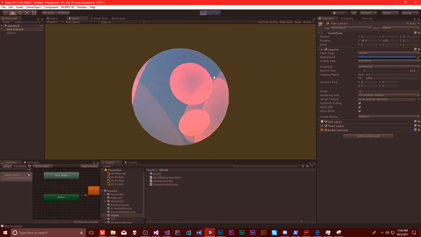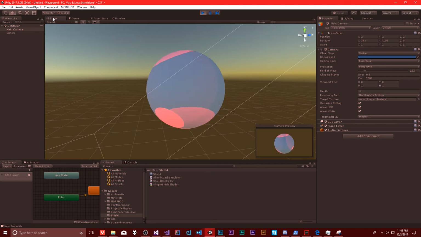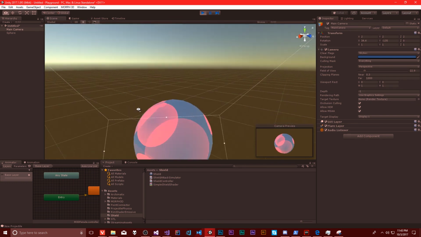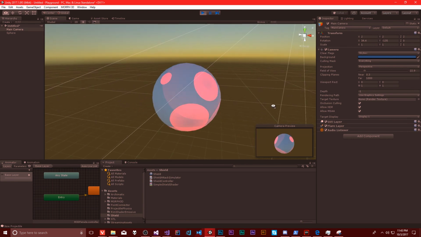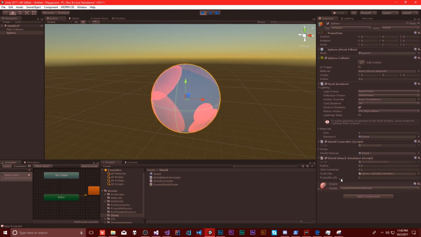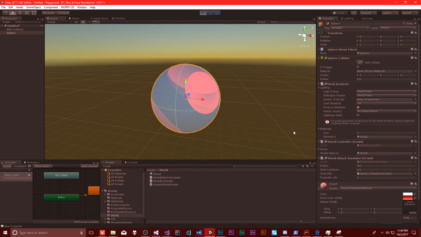So this is sort of where I wanted to get, where we have this effect. Next we'll be making this transparent and actually getting it to look like a shield that you could actually use, because right now it's just a giant circle. But yeah, that's sort of the steps. I don't know, it looks cool.